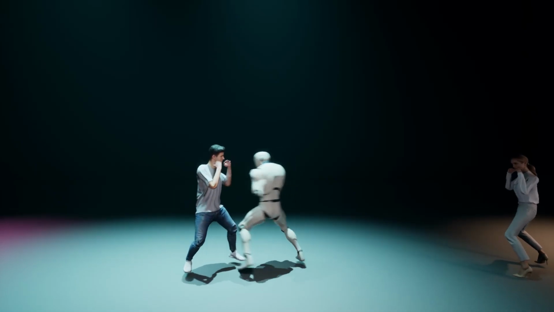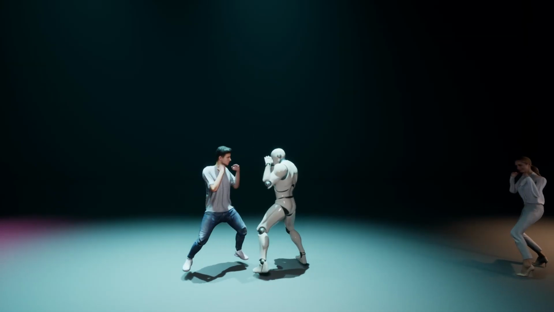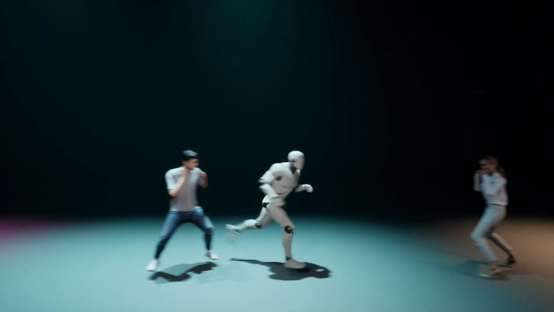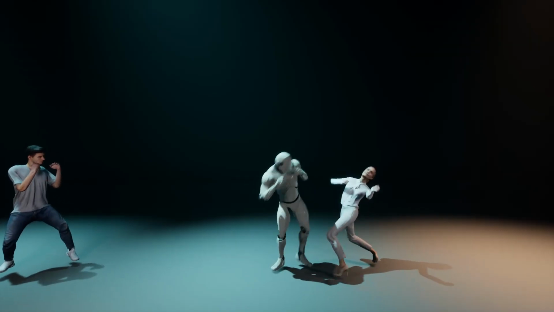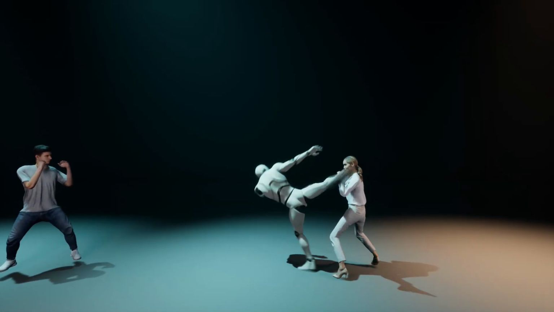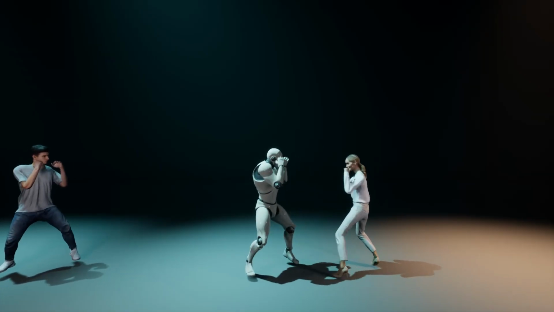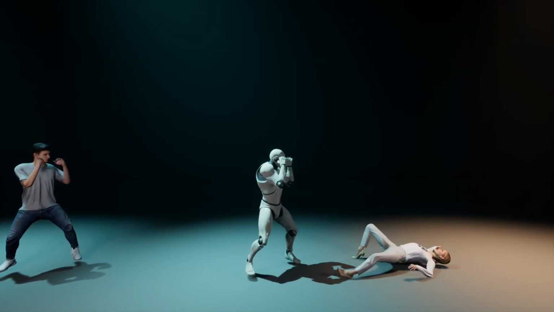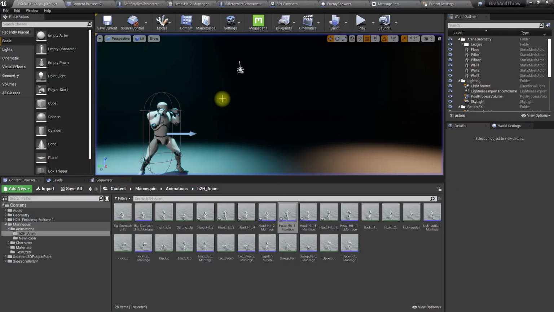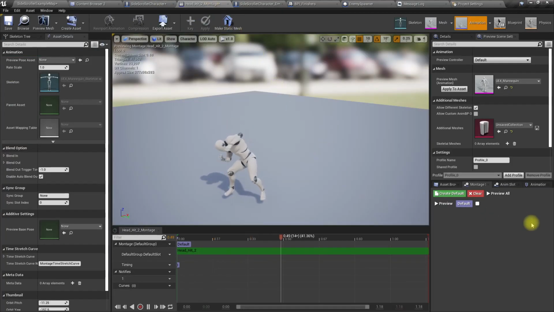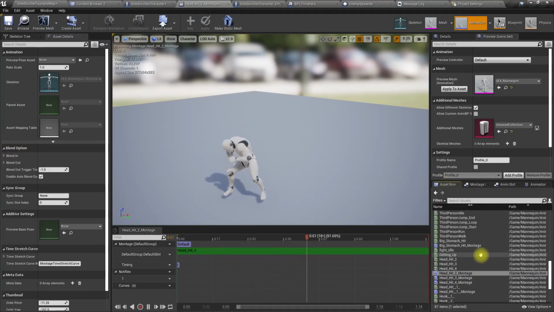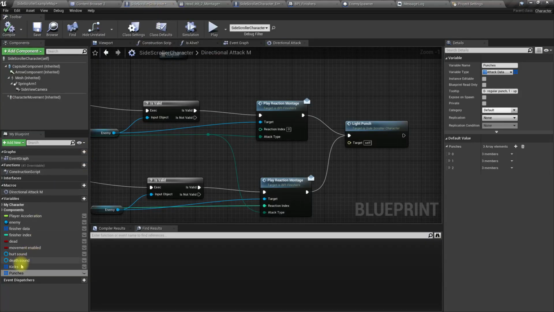Okay, need to work on timing. Right, for the kicks, yeah, kick seems fine. That needs to be fixed, and the getting apart. Right, let's see. For the attacks, let's first fix the timing for the punches.